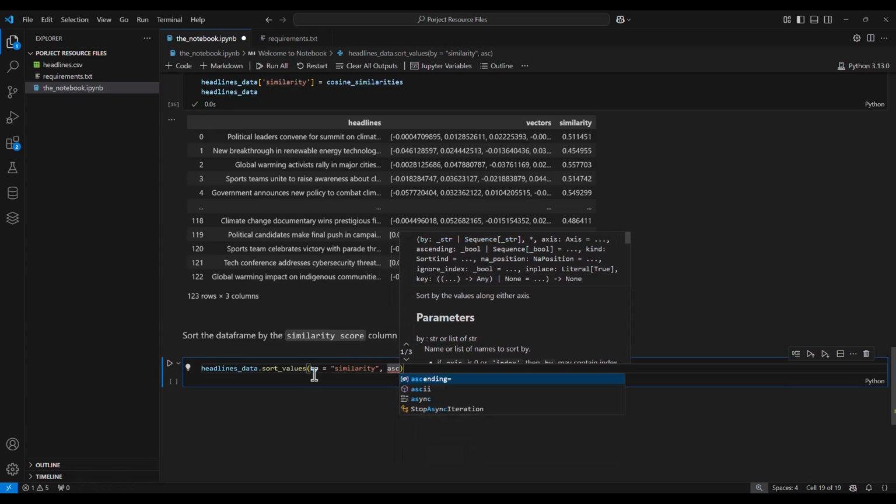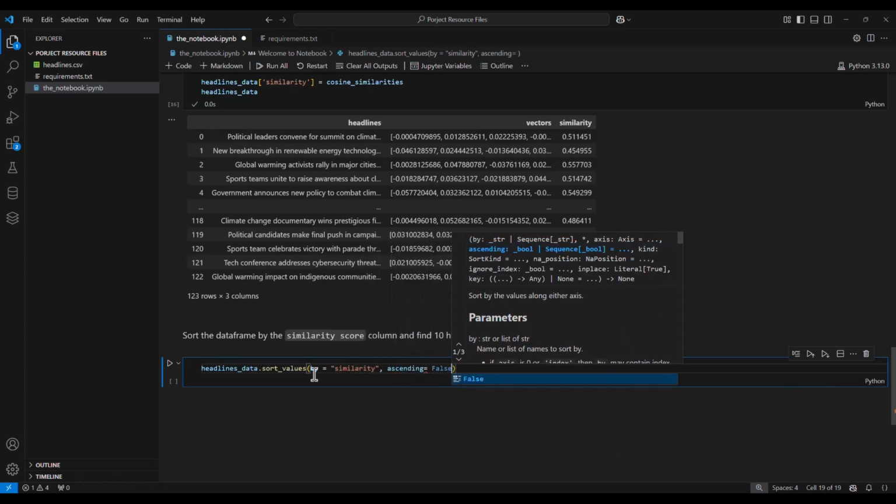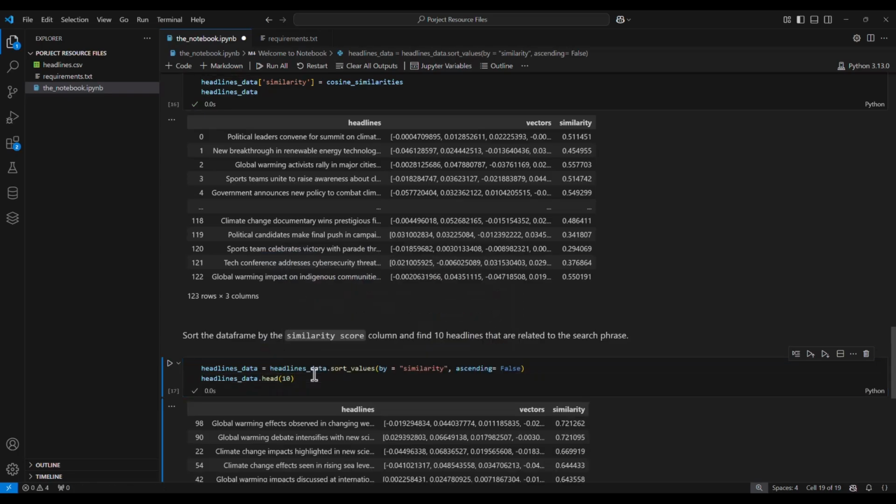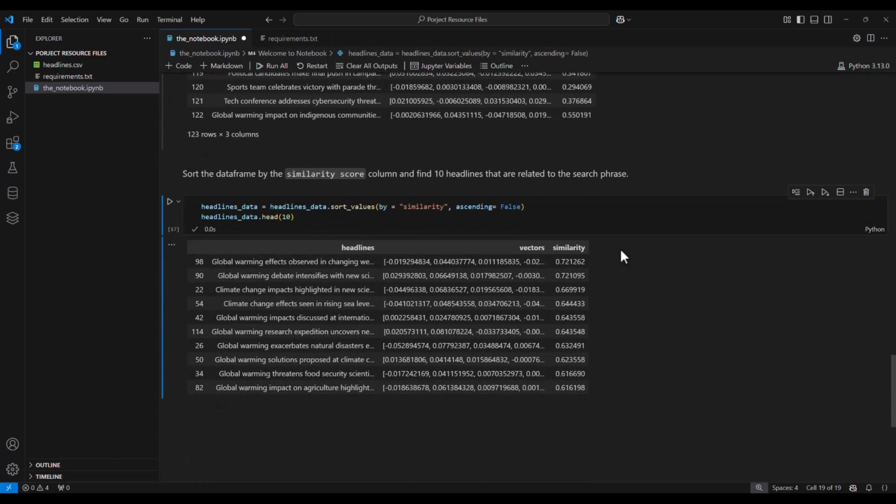And of course, I set ascending to be false. I'm going to update my data frame and have a look at the first 10 rows. I'm going to run this, and here we go. Now in this way, I found 10 headlines that are related to global warming and climate change.